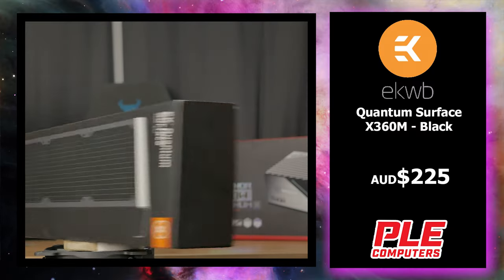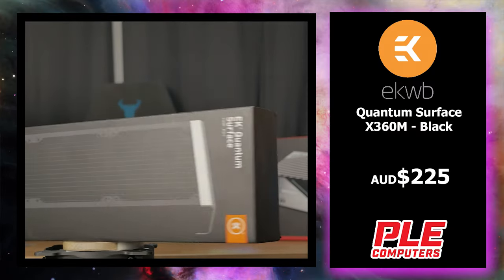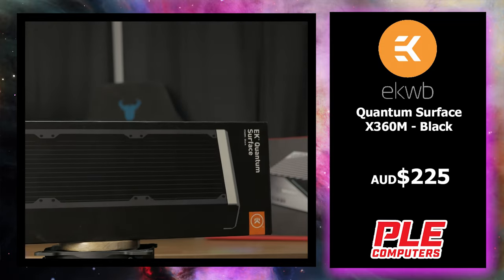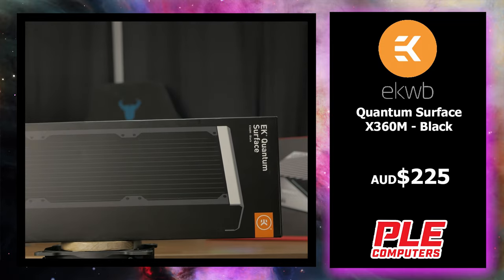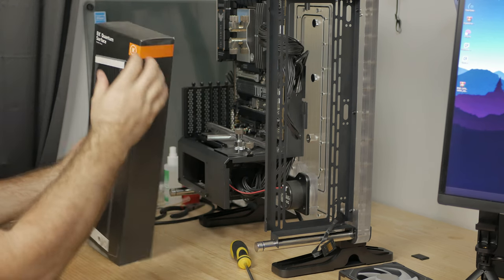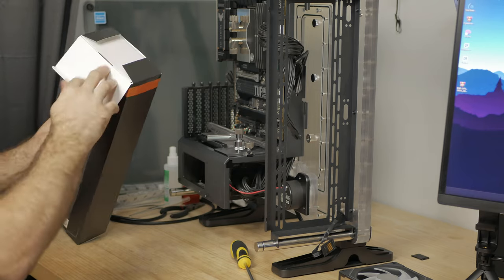Okay, radiator time. This is the EK Quantum Surface X360M, and it comes in black with a little bit of silver trim. It is not cheap at $225 Australian dollars, but what it lacks in reasonable pricing it makes up in its size and cooling performance.